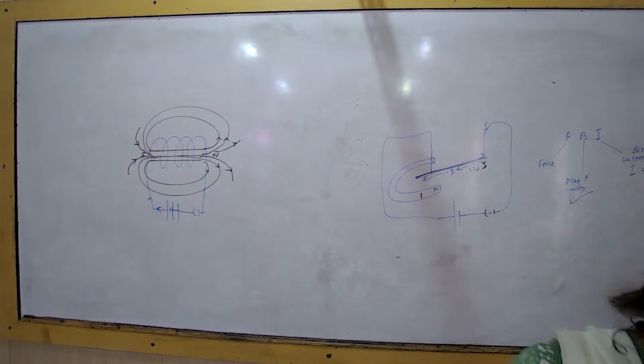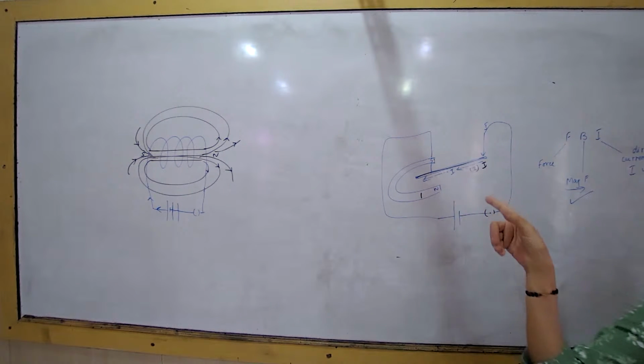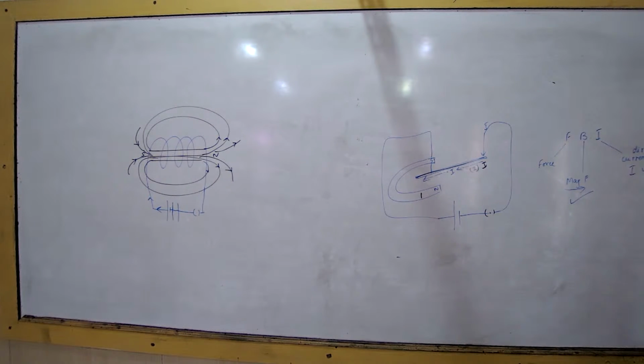Now, the confusion was in the diagram given in the textbook. Either way, if I keep it like this or like this, these three will still remain at 90 degrees, or perpendicular, to each other. Have you followed? If I know the direction of the current and the direction of the magnetic field, I can do it in any which way.